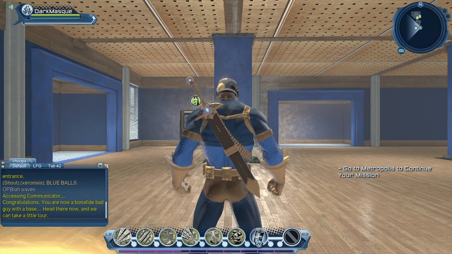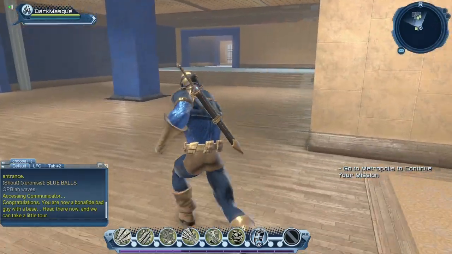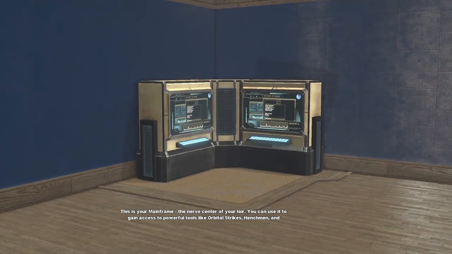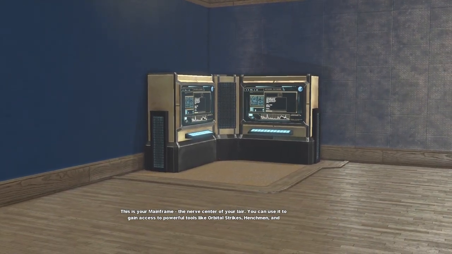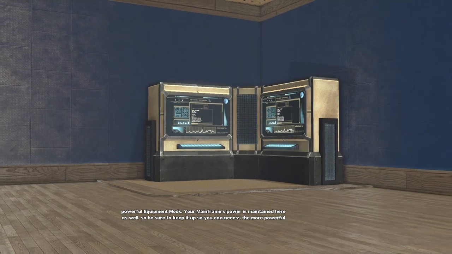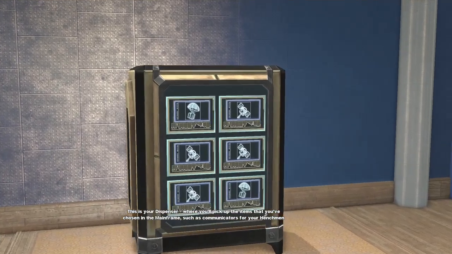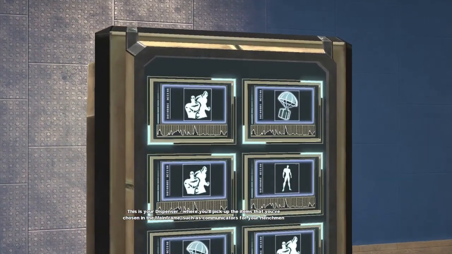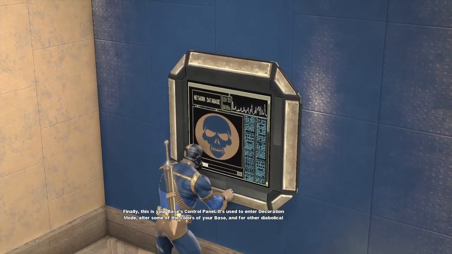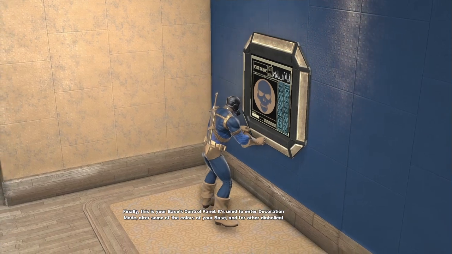So in this video, we will set up our lair, and we'll go through every step to be able to set up our lair properly. So let's go in there. This is your mainframe, the nerve center of your lair. You can use it to gain access to powerful tools like orbital strikes, henchmen, and powerful equipment mods. Your mainframe's power is maintained here as well, so be sure to keep it up so you can access the more powerful features. This is your dispenser, where you'll pick up the items that you've chosen in the mainframe, such as communicators for your henchmen and orbital strikes. Finally, this is your base's control panel. It's used to enter decoration mode, alter some of the colors of your base, and for other diabolical purposes.